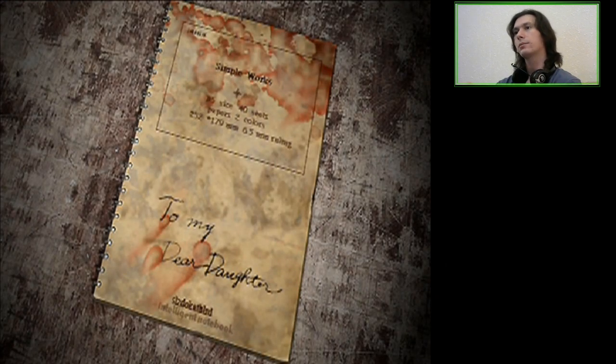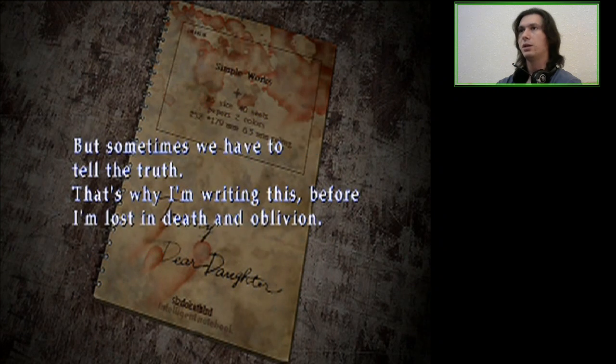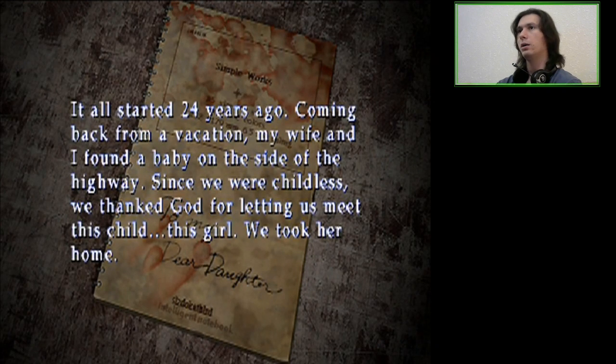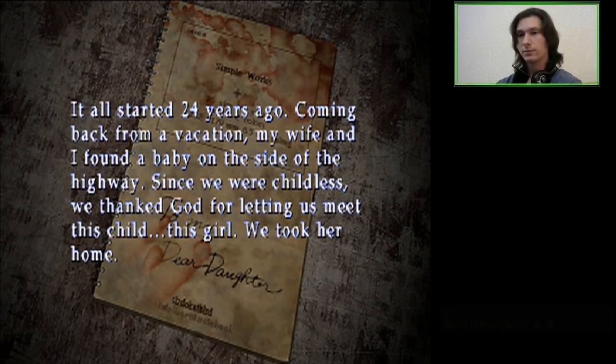To my daughter. I hope this will never come to any use. Maybe it's better if you never know. More than anything else, I fear the possibility of your going away, far from me. But sometimes we have to tell the truth. That's why I'm writing this, before I'm lost in death and oblivion. What happened back then? That has something to do with who you are. It all started 24 years ago. Coming back from a vacation, my wife and I found a baby on the side of the highway. Since we were childless, we thank God for letting us meet this child, this girl. We took her home. The authorities never asked a question, apparently.